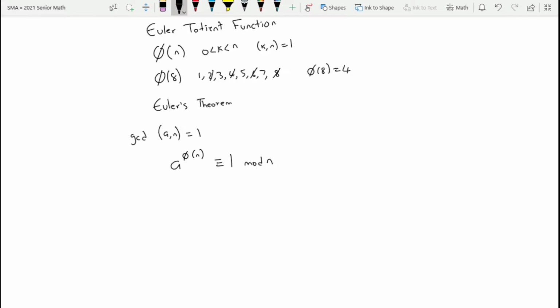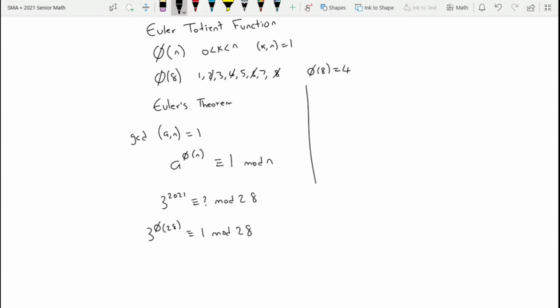And in our question, we are looking for 3 raised to the power 2021 mod 28. Since 3 and 28 are relatively prime, it means that 3 raised to the power φ(28) is congruent to 1 mod 28. Although we can start listing out the numbers from 1 to 28 to find what φ(28) is, that's not a very feasible method. For example, if we're told to find φ(2021), it will be very cumbersome to start listing numbers and cancelling out. So I'll show you an easier way of finding the Euler totient function of a number.